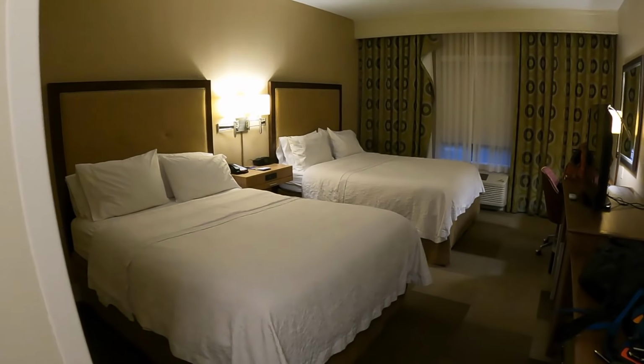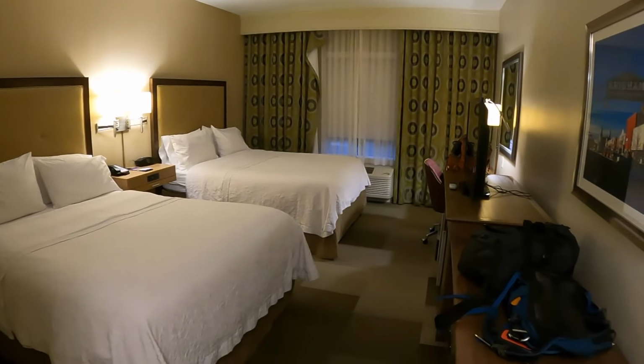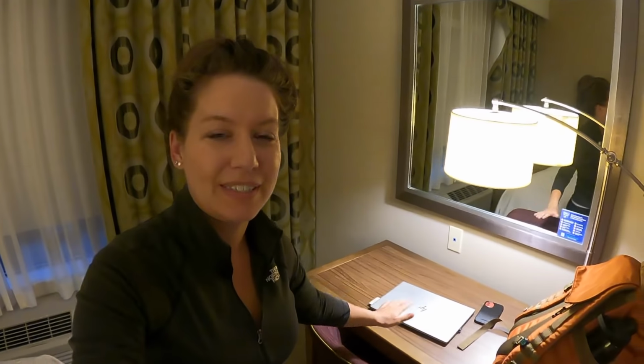There's a fly in here. All right, here we are, hotel number 2, day number 2. So today was definitely a little bit more of a stressful day. There was a fly in this hotel room. So the reason it didn't quite go exactly as planned is I'm supposed to be off of work for the rest of the trip, but there was so much work that came in today. I have my laptop over here and I'm gonna sign in and try to get my work done so I can finish that for the rest of the day.